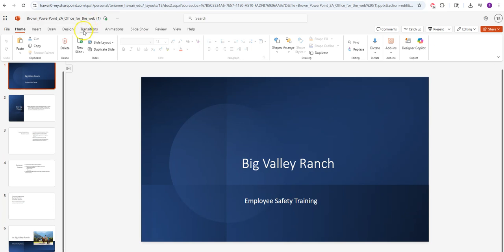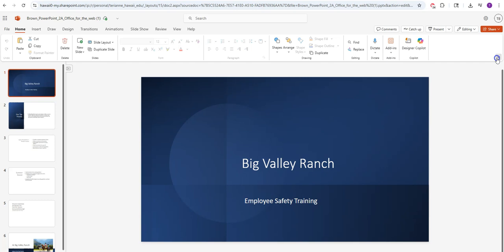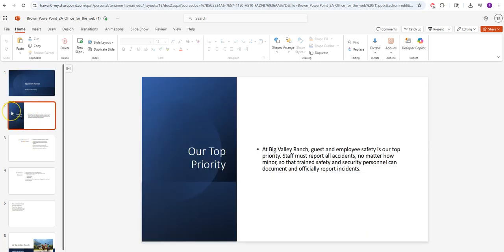Okay, so remember, just like all of your other Office for the Web assignments, make sure that you do see your ribbon by enabling your classic ribbon, and you'll also want to click on Always Show. And so let's move on to step number 3. So it says to display slide 2. Remember, you can use the pane on the left side to navigate to your slides. It also says to place your insertion point anywhere in your content placeholder with the single bullet point.